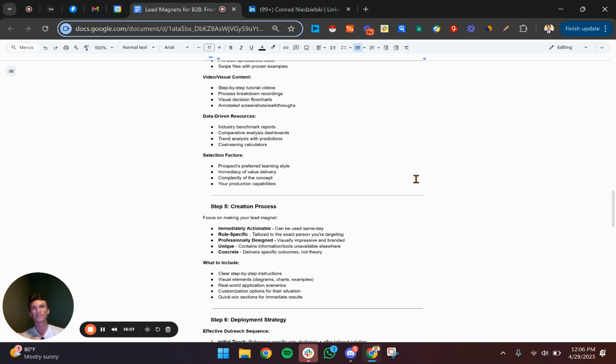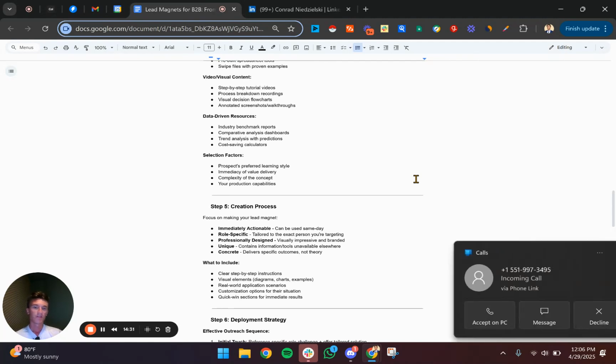So if you know that somebody's in a sales manager position versus a marketing position, it's going to be completely different, right? You're going to create a doc or a report specifically for sales managers in this space, in this industry, right? And that will allow you to really label it for them, even though it might be the same asset or very similar asset for other people in other spaces, right? It's all about the wrapping paper on the gift, essentially.